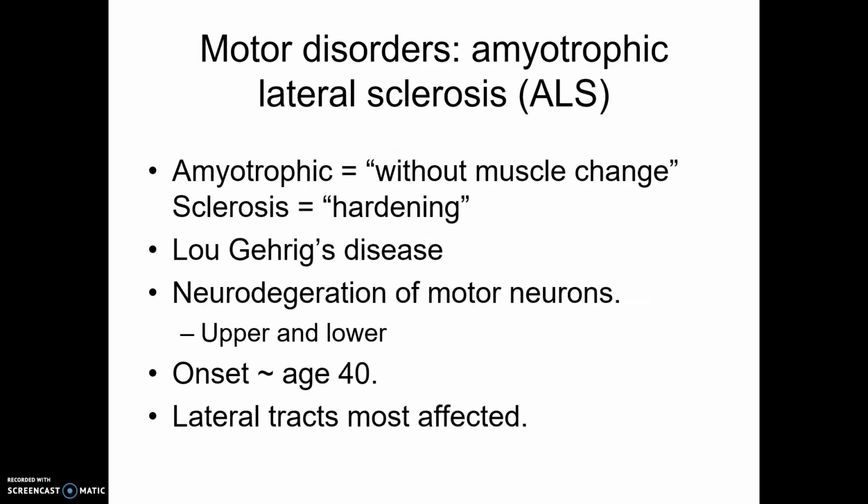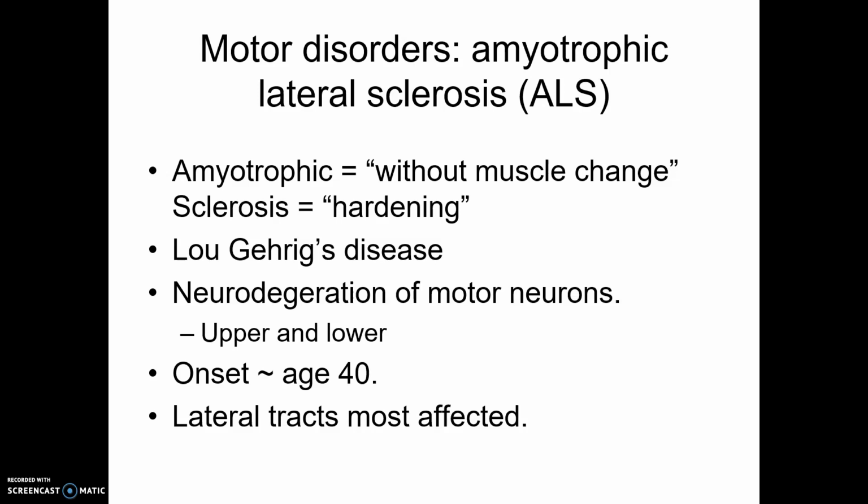So here are a couple of motor disorders you might be curious about. Maybe about 5 or 6 years ago, something that was really popular was the ice bucket challenge, where people would dump a bucket of ice to help raise awareness of amyotrophic lateral sclerosis, or ALS. We call it amyotrophic, meaning without muscle change. Sclerosis means hardening. This has often been referred to as Lou Gehrig's disease. He was a famous baseball player that had it.